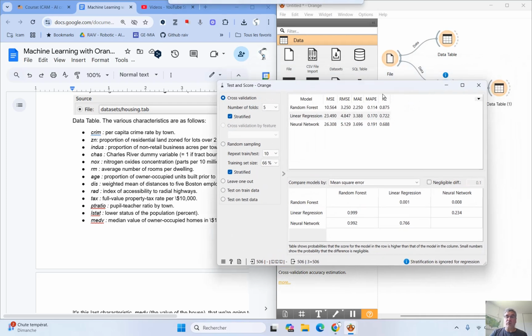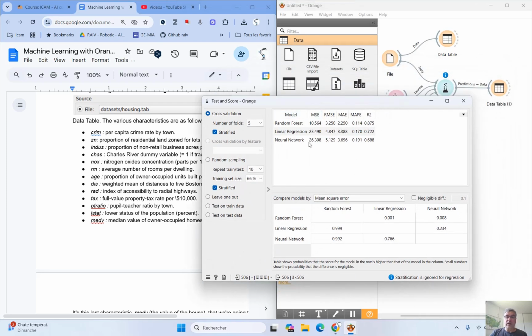So if we have a look at the score, the metrics of these models, we have the MSE, mean square error, and the root mean square error. All these metrics should be as small as possible.